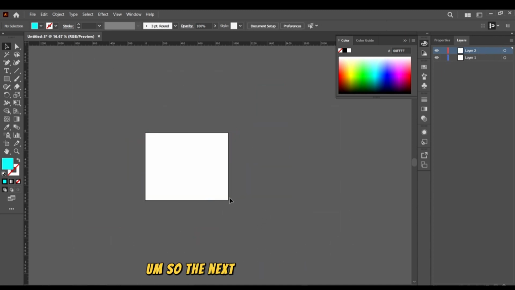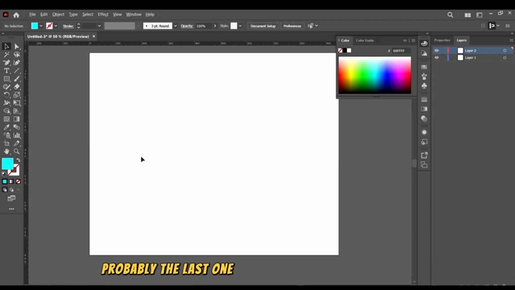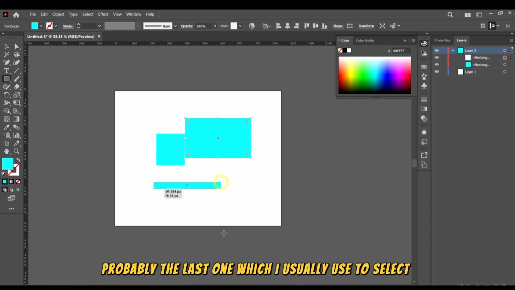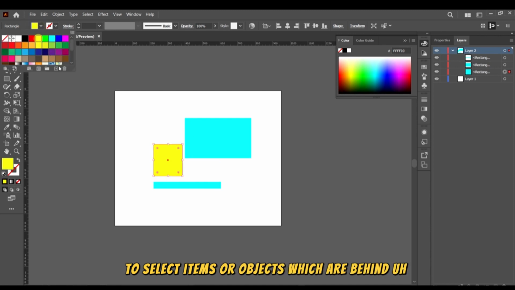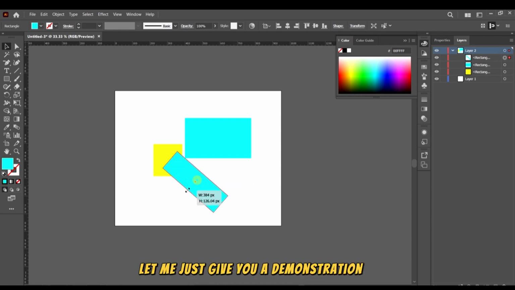The next shortcut will probably be the last one, which I usually use to select items or objects which are behind another object. Let me give you a demonstration here.